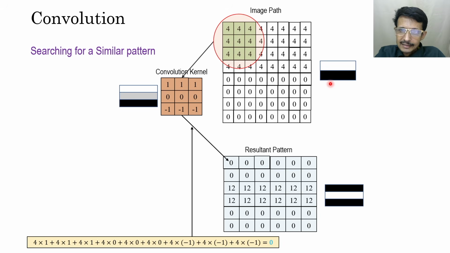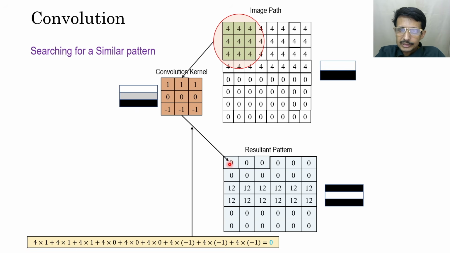So exactly this kind of pattern you can see in this image: this is all 4, the all 0, and there is a horizontal line, you can understand very easily. So how does this kernel actually work? First, this kernel is put on this 3 cross 3 patch, and we do element by element multiplication, and when it ultimately comes to 0, it's 0.